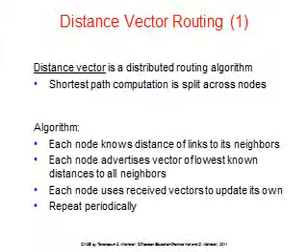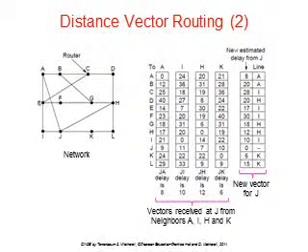Distance vector routing, okay? It is a distributed routing algorithm where the shortest path computation is split across all nodes, okay? And the diameter of the network is how long it actually takes to converge. In this figure, the first 4 columns of part B show the delay vectors received from the neighbors of router J. A claims to have 12 msec delay to B and 25 msec delay to C and 40 msec delay to D, etc. Suppose that J has measured or estimated its delay to its neighbors A, I, H, and K as 8, 10, 12, and 6 milliseconds respectively.